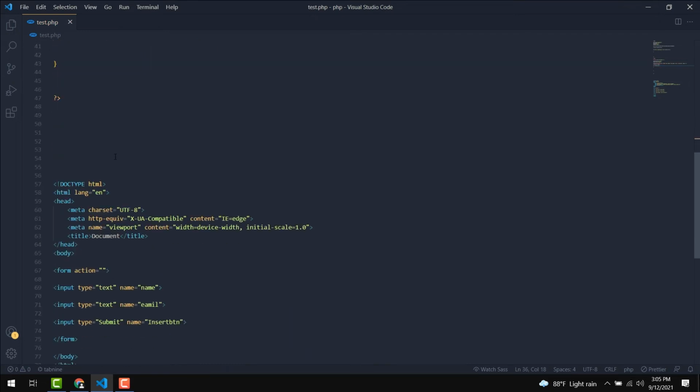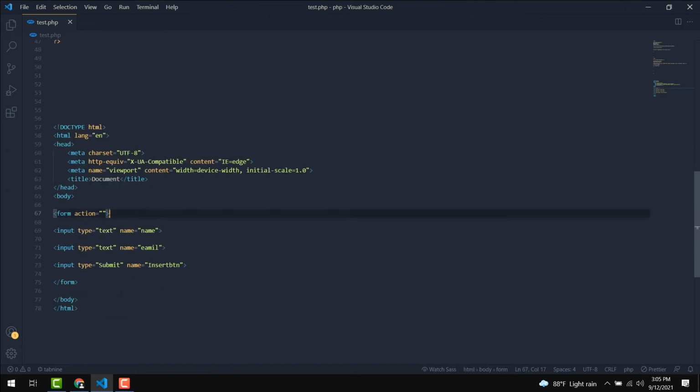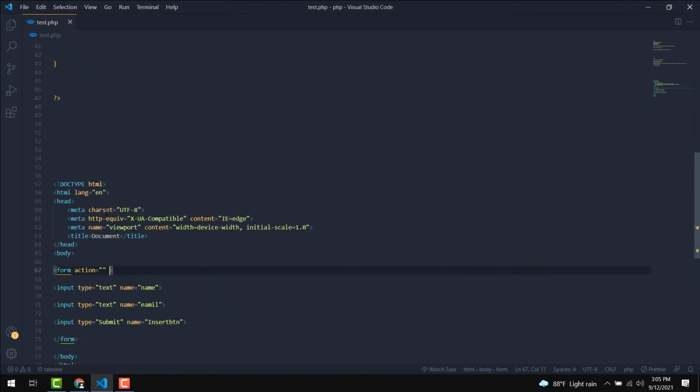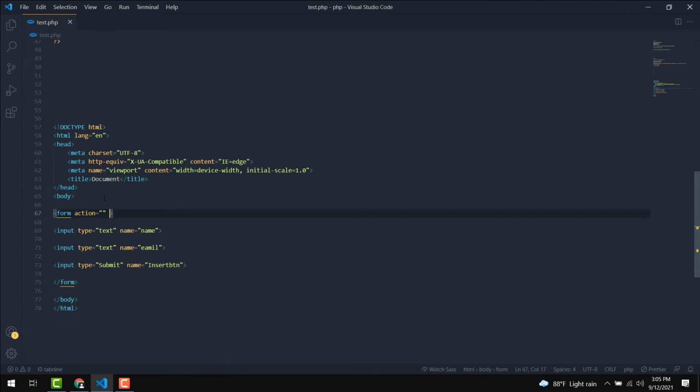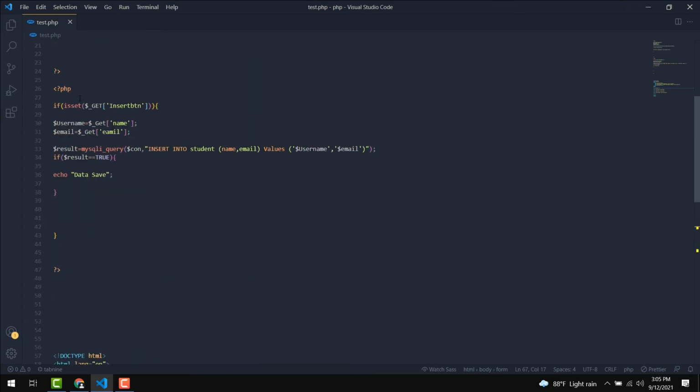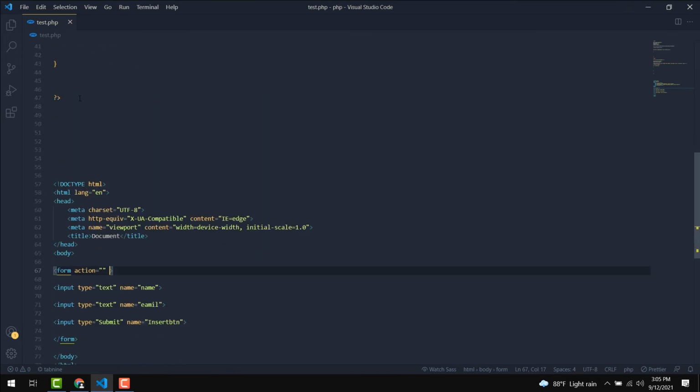Then I go to my form, and here I leave the action blank, because we are executing the PHP code inside this page. If you are executing your PHP code in another page, type that page name here.